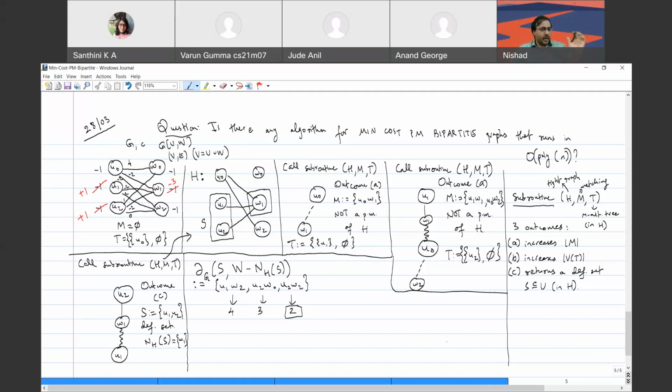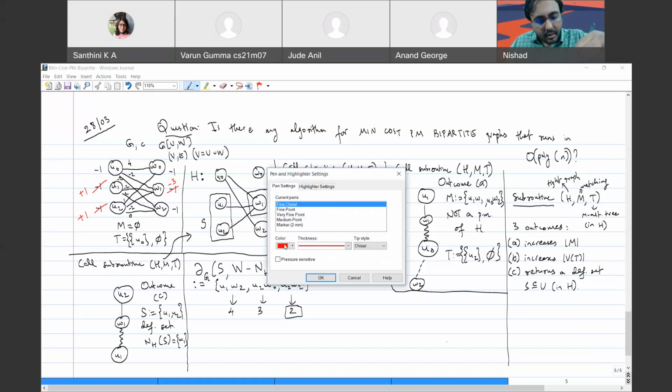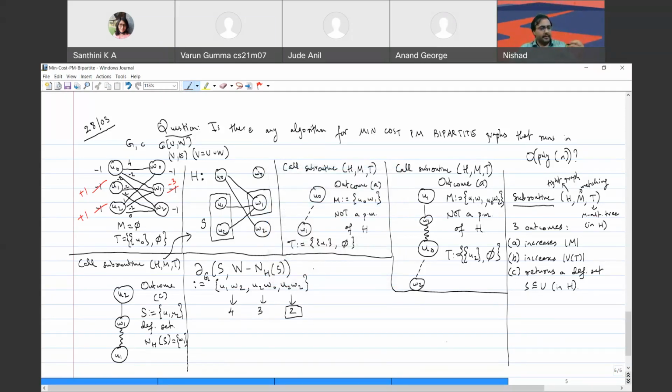Notice, however, maybe we should draw the new graph and then we can notice that. So let's draw the new tight graph and see what happens to our M and T with respect to the new tight graph. I just need the vertices and edges, so I think I can draw it here. U0, U1, U2, W0, W1, W2. Notice that for the edges between S and the neighborhood of S in H, all you have done is you have added plus beta and you have subtracted beta, right? So those will remain tight.